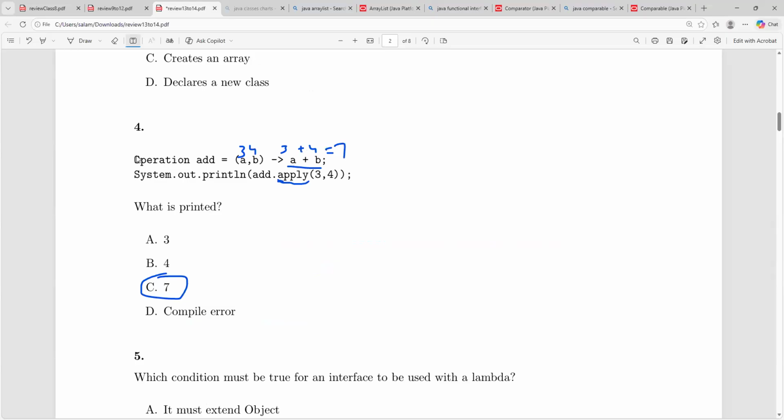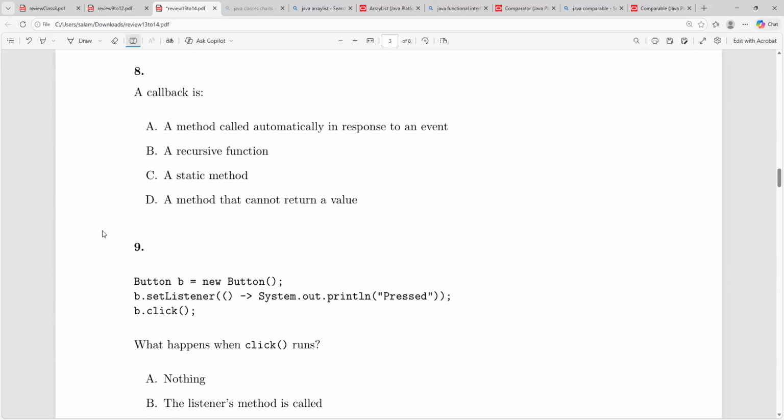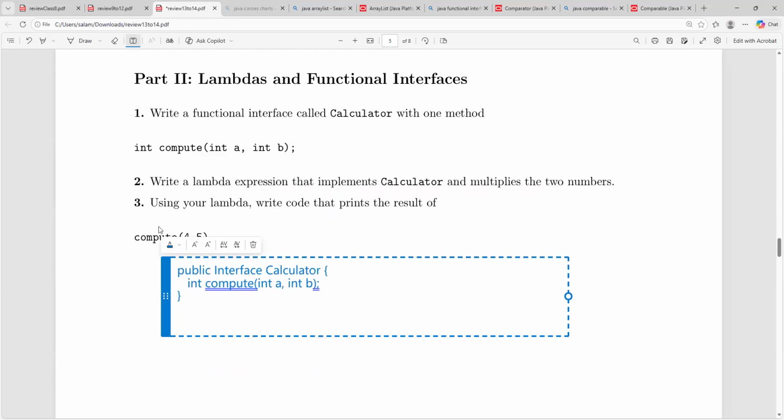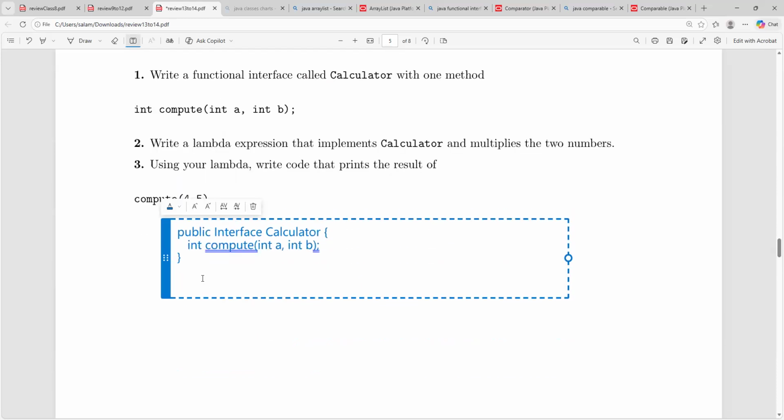I think it would be like operation compute X and Y or A and B. Well, it's not operation. What is the name of it? Oh, it's Calculator. Calculator multiply equals, and what are we taking in as parameters? A and B. And what does it do?